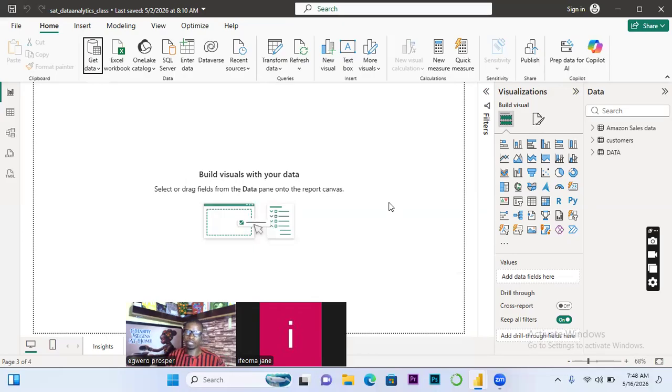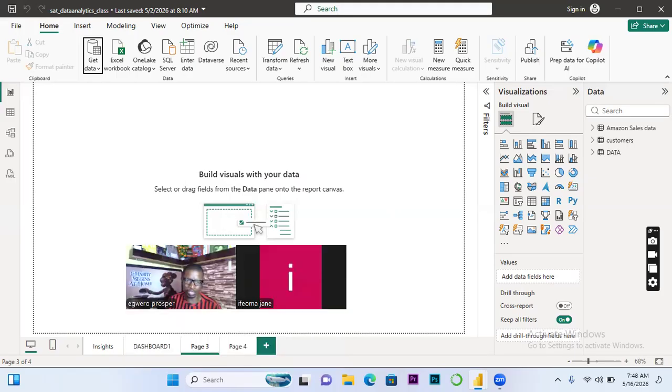So, ladies and gentlemen, at this point, we have covered almost all the data cleaning techniques and functions that you need to know as far as Power BI is concerned. In our next class, we shall be starting the analysis properly. Please, I advise that we should not miss that class. Monday, we should be able to start analysis. We have not been meeting on Mondays, but please let's try to be there because I wouldn't want anybody to miss it. That Monday, I think it's just 1 hour. That 1 hour of analysis will go far.